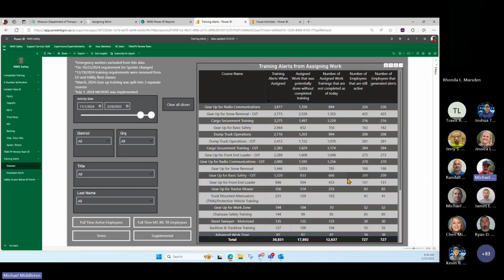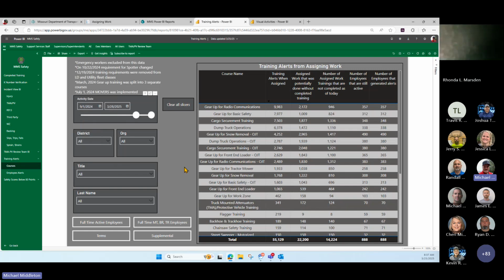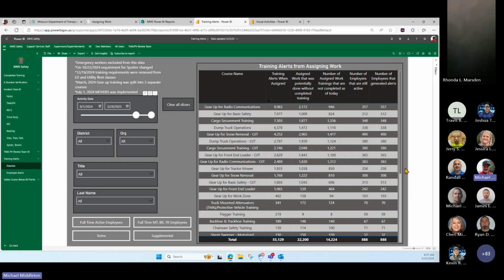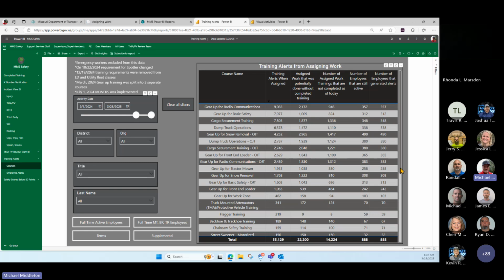Classroom, right? Same thing, stay on that snow removal. There's 198. Some of these very easily are your supplemental, but it makes sense. Let's get this cleaned up. Let's get this taken care of. Winter's finished. What about an example like mowing, right? So if I step back to last year's, we started mowing in September all the way through now, and we look at gear for tractor mower. There's 258 employees who, again, actively were assigned a tractor. Okay, not the activity, but a tractor, but still did not have the classroom. Makes sense that that's something we get taken care of, right?